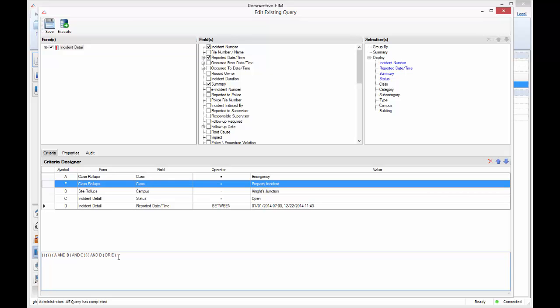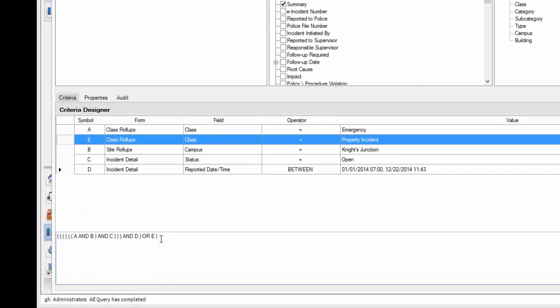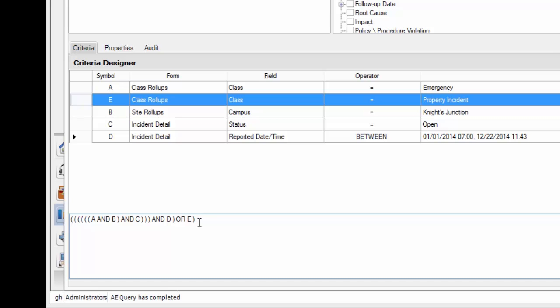We can then rewrite this expression in a way that we know would fit. In this case, all I really have to do is swap out my B and my E, as well as adjust that first and to an or, and replace the last or back to the and. Because really, I'm just swapping those two values.